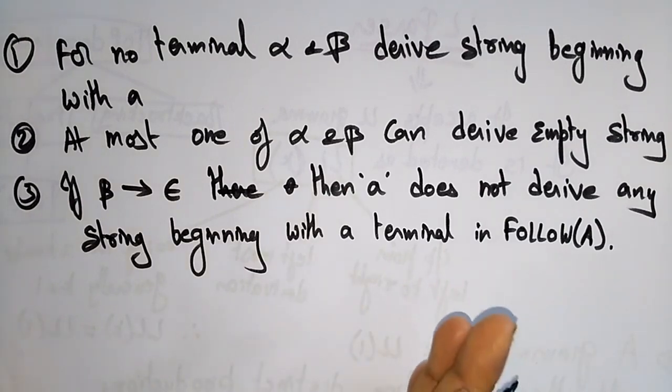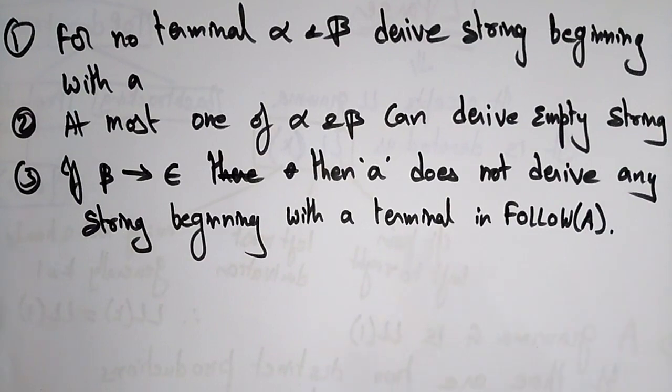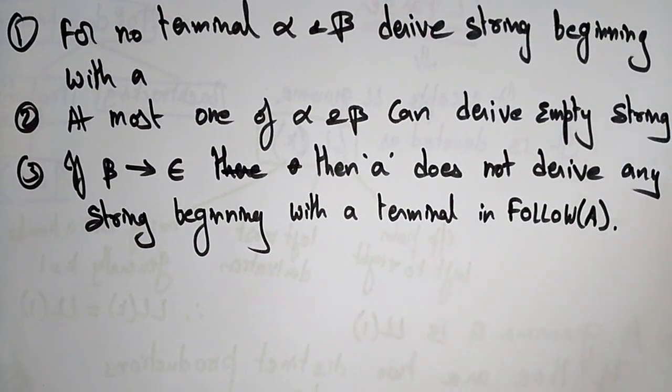Okay, so if it follows these conditions, then it can solve it: the tree that is going to be generated is matched with the input string without backtracking. Okay, now let's see some data structures used by LL1. So what are the different data structures used by the LL1?